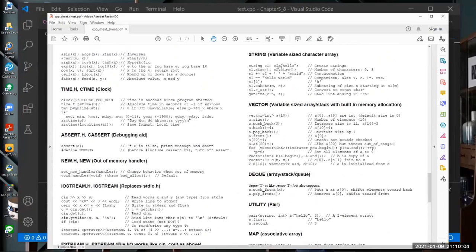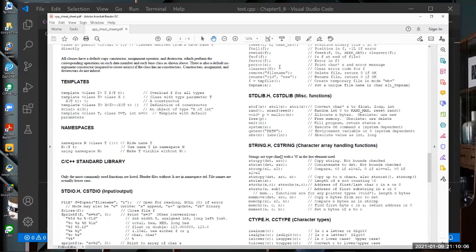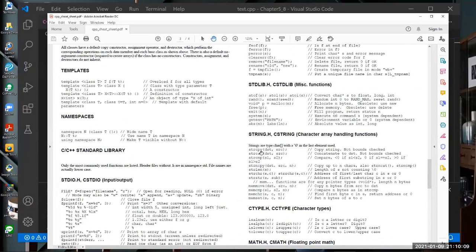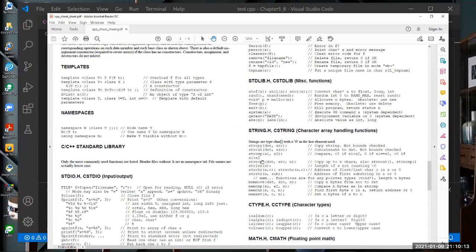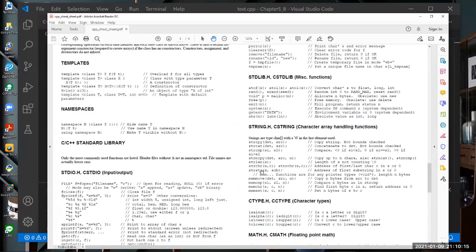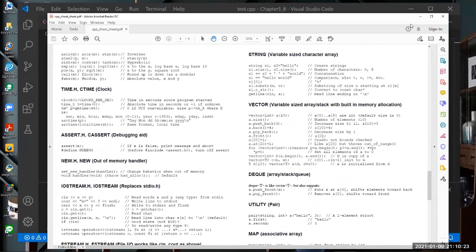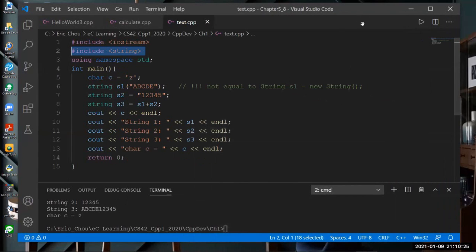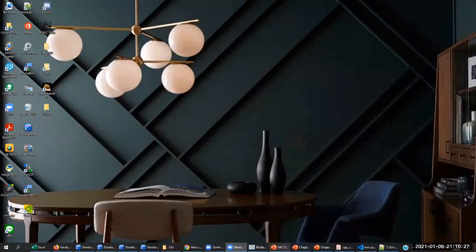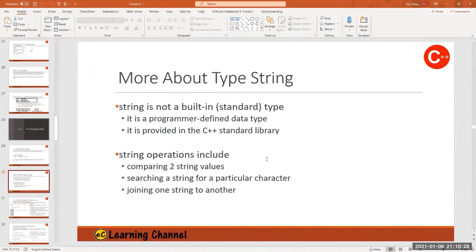And if you look at the C portion, you will have string copy, string concatenate, comparison, and string length. So there are several different functions you can use, also index of and things like that. They are in different libraries you can call. That's the string type.